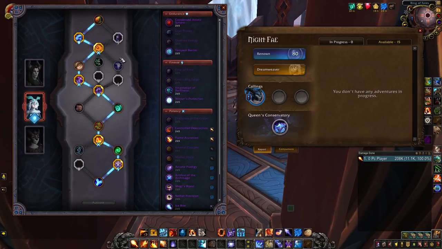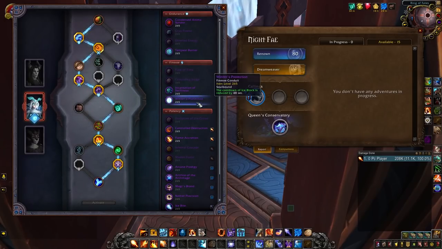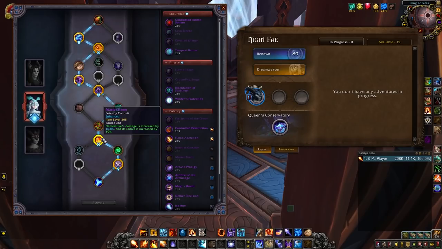Conduits are quite static for Fire Mages. You always want to run Infernal Cascade and the Covenant conduit no matter the situation. Now, depending on the content that you're doing, you want to run Controlled Destruction or Master Flame. Controlled Destruction is the go-to conduit for the whole raid, and you can run it for Tyrannical Mythic Plus weeks and some dungeons where there aren't a lot of mobs. You will run Master Flame on AoE and when you have Fortified weeks in Mythic Plus.